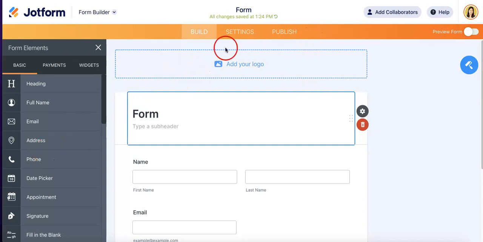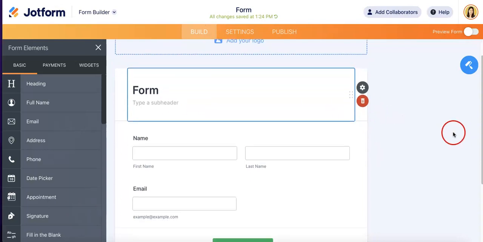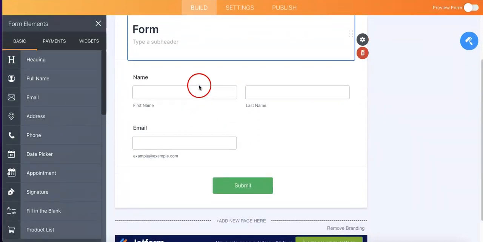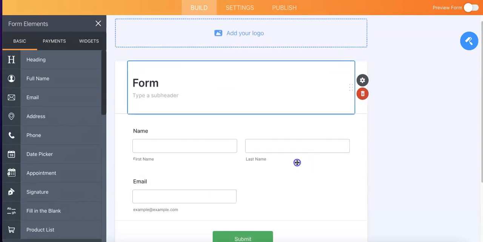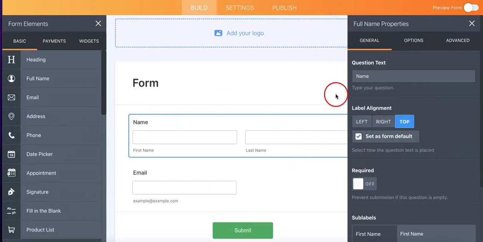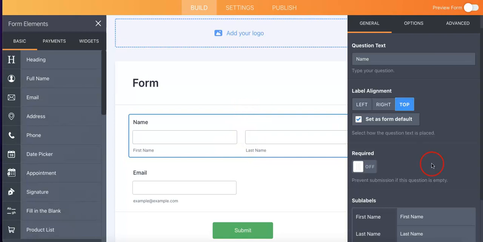Today we are just going to go over another feature of Jotform. Specifically, we're going to show you how to change the warnings that might appear if someone doesn't answer a required section. As you might know, you can set these sections so that they're required depending on whatever you might be needing.